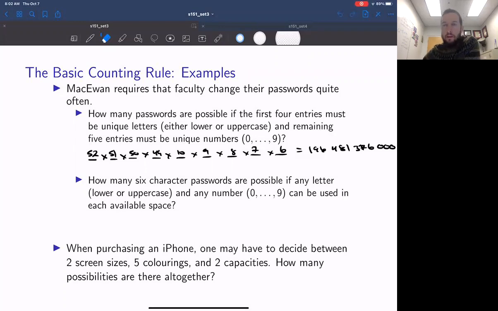Okay, so with that being said, we're going to start off by reviewing the basic counting rule. The basic counting rule is the first counting rule that we discussed, and it's the first of 3. So we're going to do basic counting, the permutation rule, and the combination rule. The basic counting rule is the simplest rule. It effectively just says that for every action that is available to you in an experiment, for lack of a better word, the total possible number of outcomes is the product of all possible actions in that particular experiment.